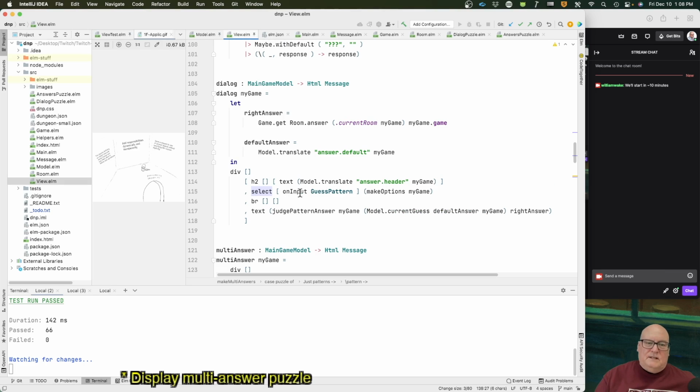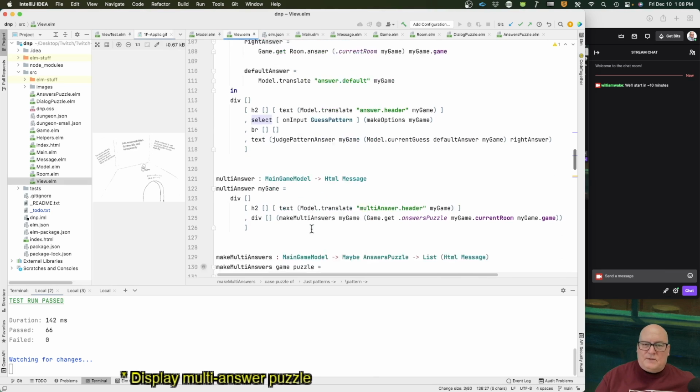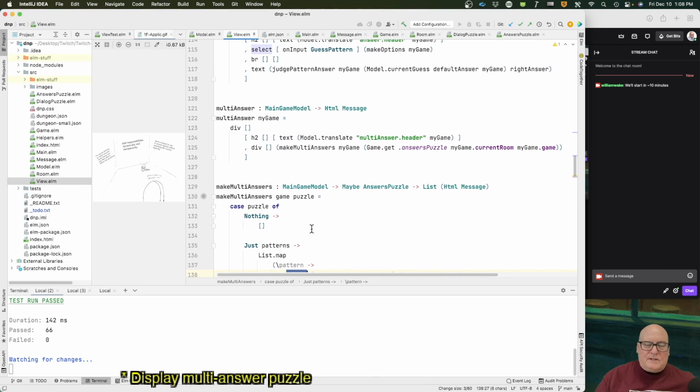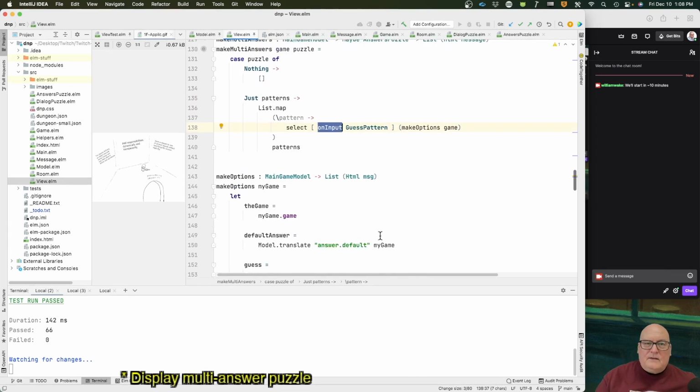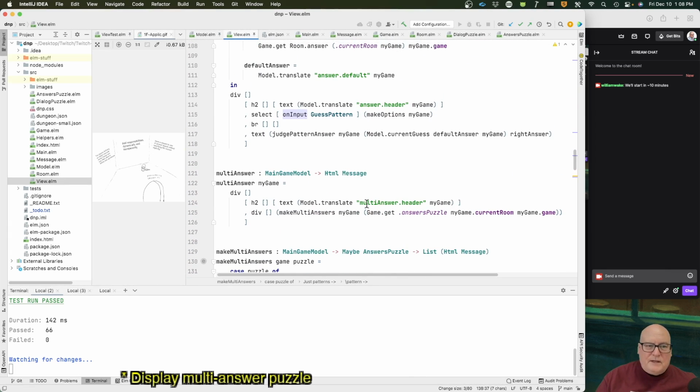This is the single pattern guess. Now what I'm confused on is why selecting one selects them all. I'm guessing there's no distinguishing thing here, so there's no selector kind of thing. Okay, and then make options, is that called in both? Yes. Okay.